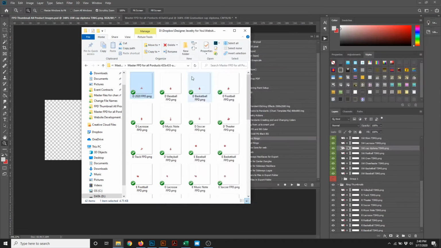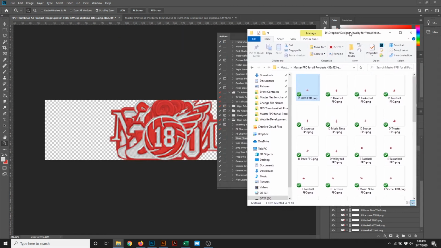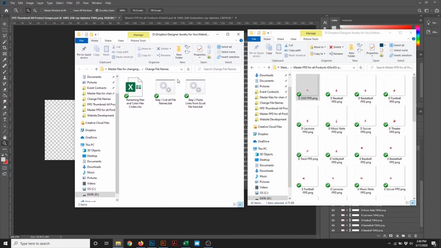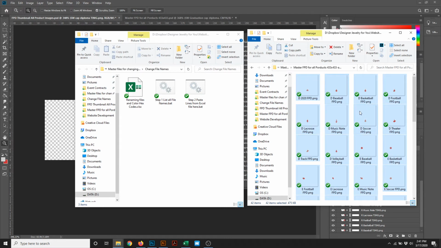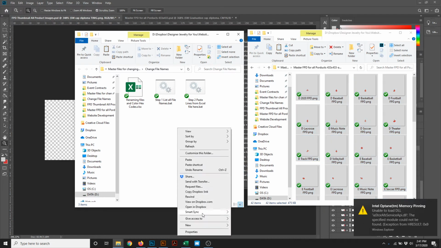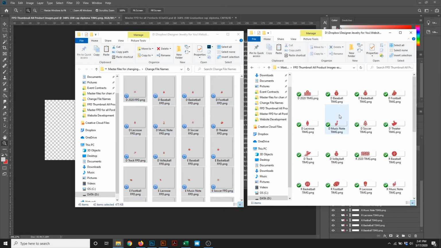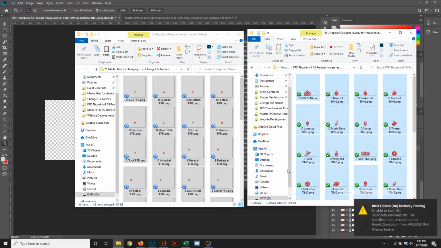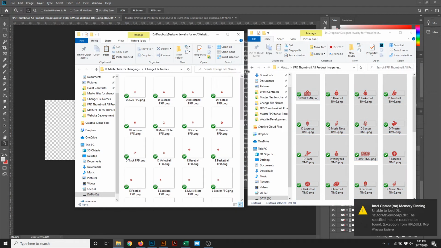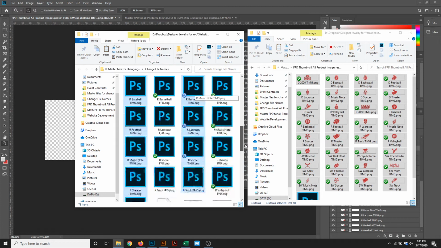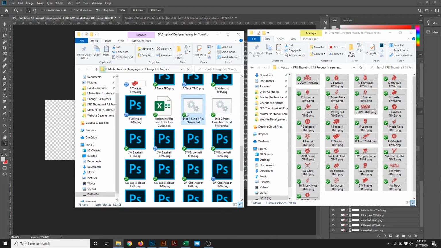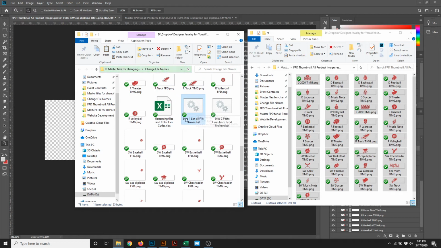Okay, so what we're going to do is go ahead and get back our window here that we opened before, which is change file names. We're going to copy and paste all the images in both folders. And what we will do is go down, there's 3 files in here. You don't need to worry about step 1 because all these names should already be correct. You don't need to name them.